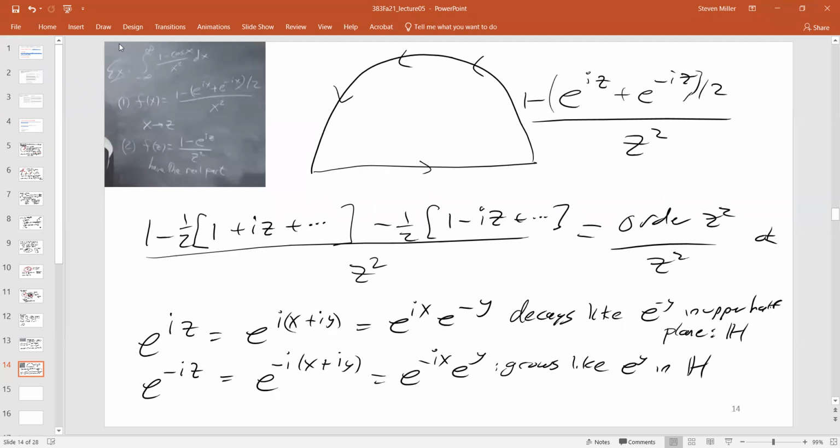I need to have some kind of decay on the top contour. I want to basically say, look, I've got a nice function and the integral over the top part doesn't really matter. So the integral over the bottom is just going to be related to how things blow up. This calculation is done in detail in the book. It's done in detail in the lecture from last year. I want to just emphasize the high level, what are the issues going on here? And so I'll include in the email later today exactly where to watch for the details of this calculation being done. What I want to do instead is just emphasize why this could be a problem.